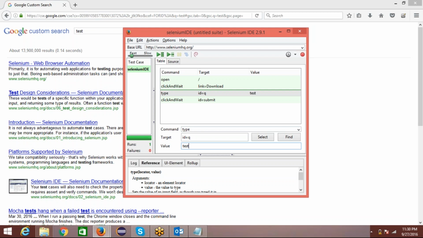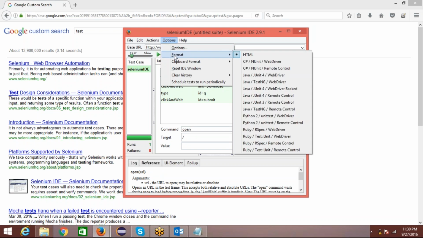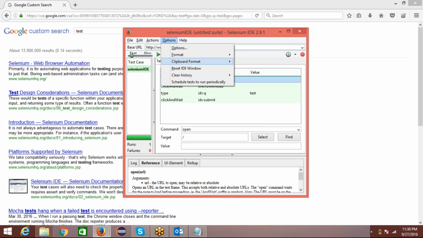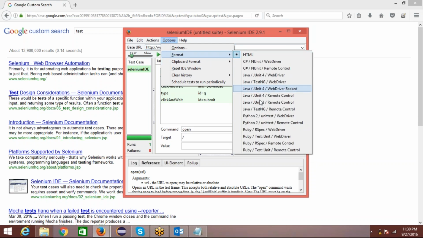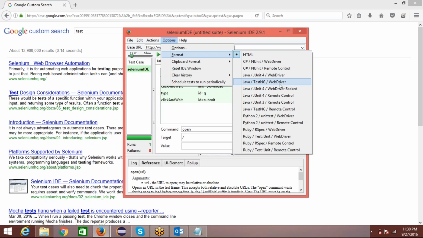And a few options are available in Selenium IDE, like you can convert this script into any language. If you go to the options, here you will see the format. In this format, you can convert your script to any of these languages.